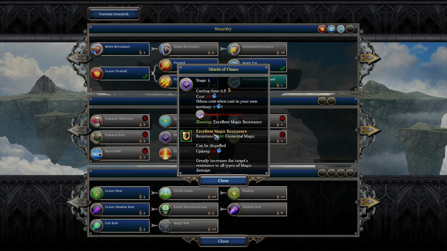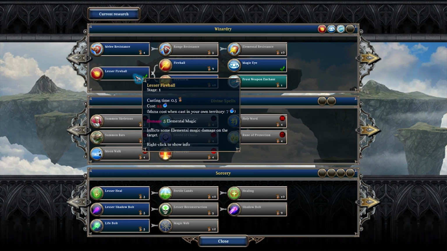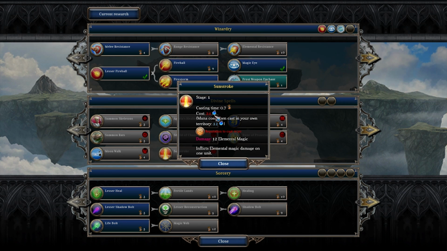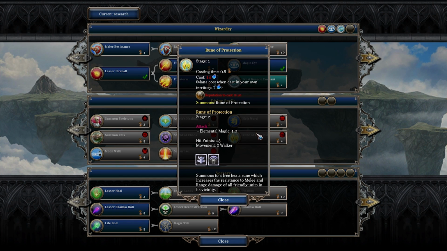Shield of Chaos. Ooh, huge resistance to elemental magic. Sunstroke is just huge amounts of damage. This is double the damage of my fireball, right? No, more than double the damage of the fireball. And it's only about 50% more to cast. Ooh, that's a really good spell. Holy Word, massive life damage. This is elemental damage. This is life damage. And then Rune of Protection.